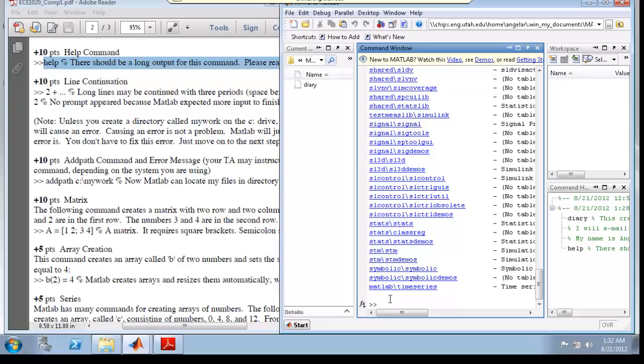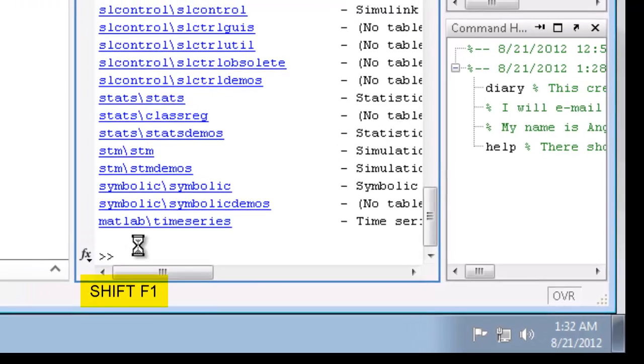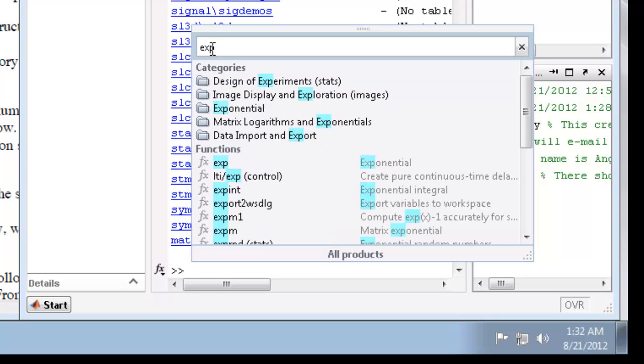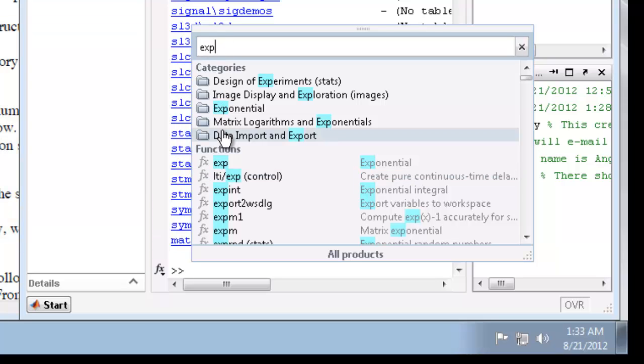So another way to find the help is to use Shift F1, and a little window comes up. You can type in a command. So if you're trying to find the exponential, you can start typing it, and you'll see underneath here some of the functions that come up of what it starts with, or if it has it in the middle, and then some of the categories that you may want to find with it.